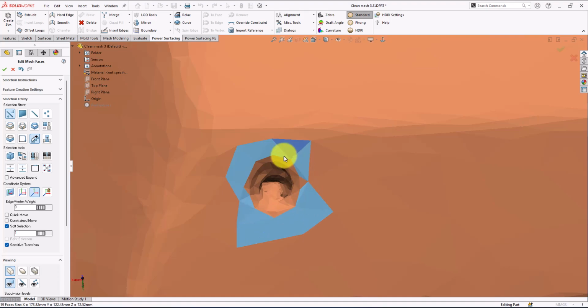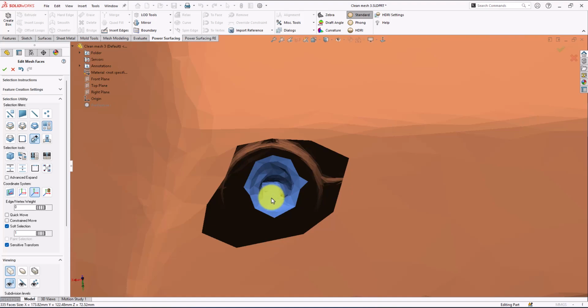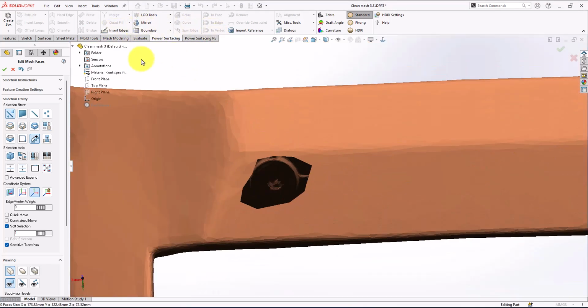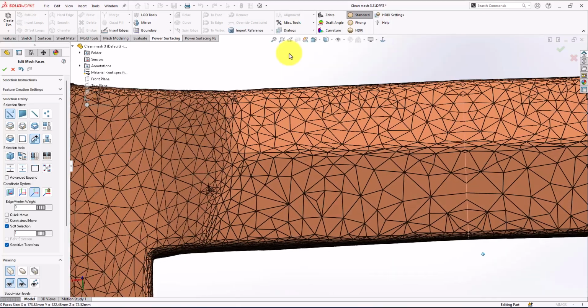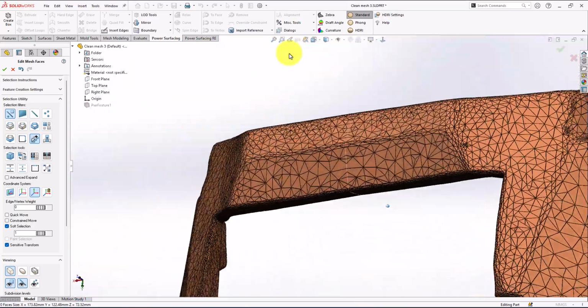Just make a contour around it, delete, and remove this body, then go to this area and quad fill it like this.